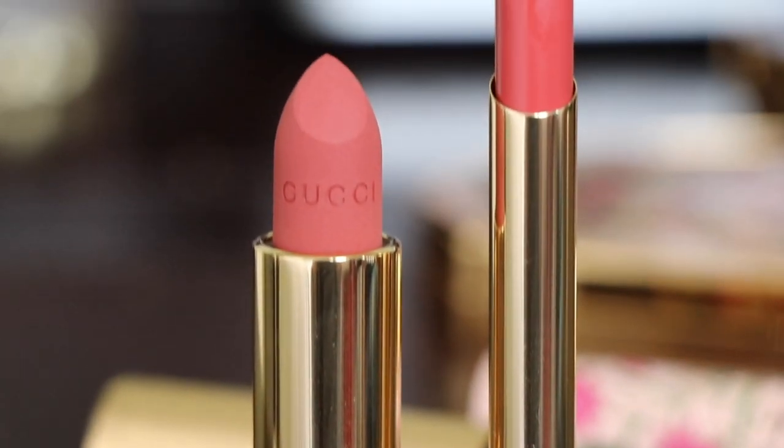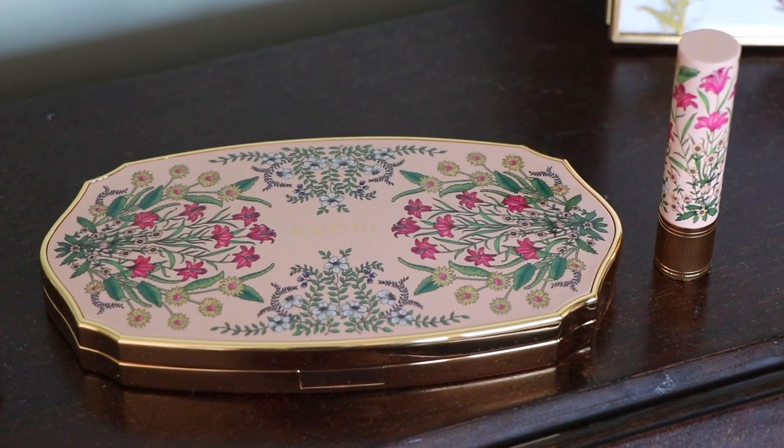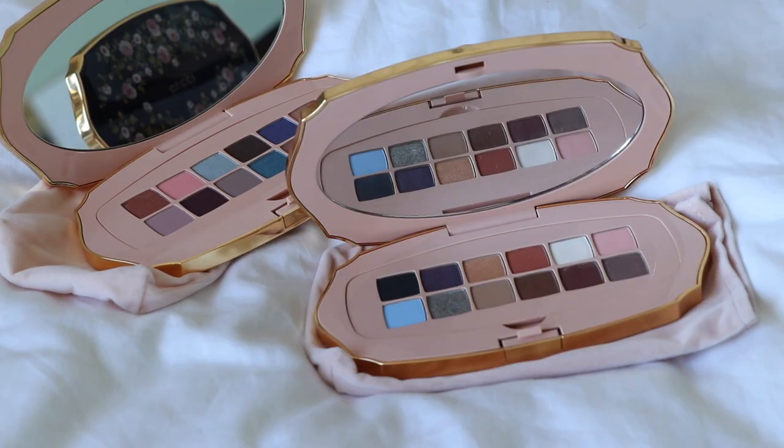If you're a fan of Gucci Beauty, I have done another Gucci Beauty lipstick video focused on the Rouge de Beauté Brilliant formula — looking at the gorgeous Flora one — but I did compare it against the matte as well, so I'll link that in the eye for you. I also did a video around the same time on the new eyeshadow palette compared to the original Gucci eyeshadow palette, and I'll link that one up in the eye as well.